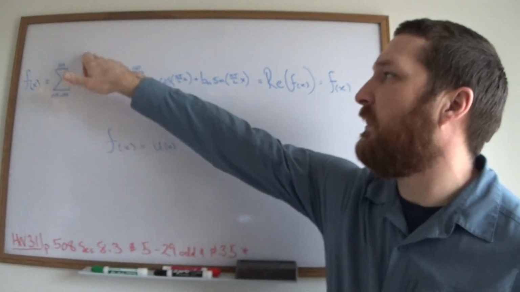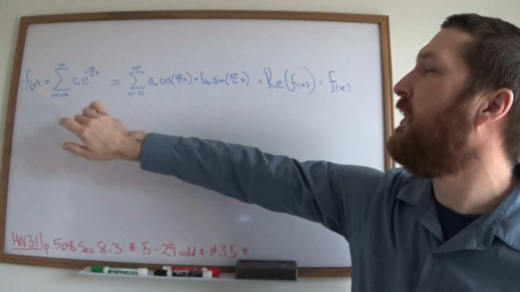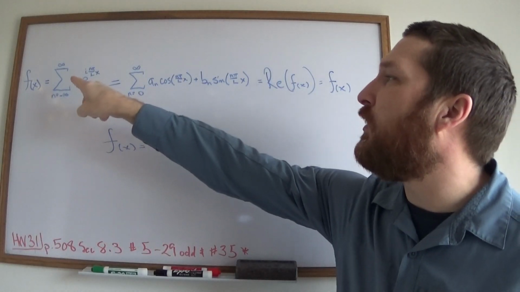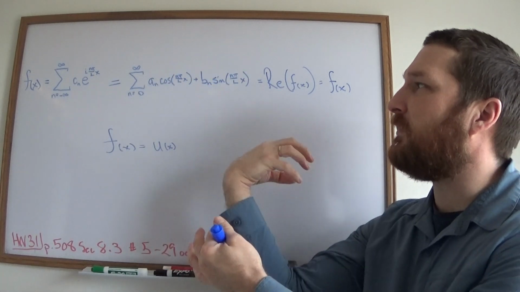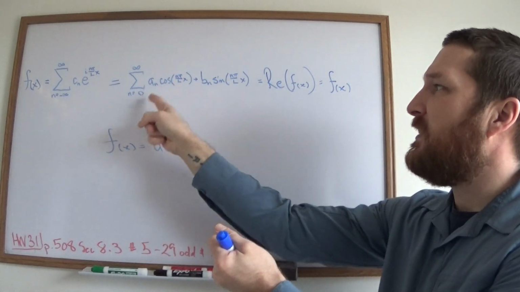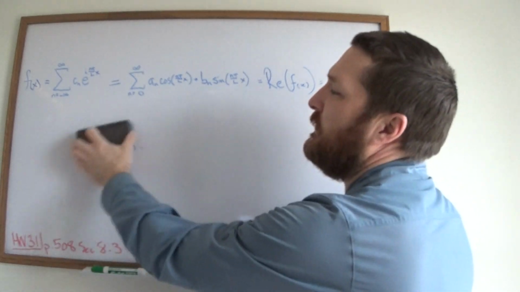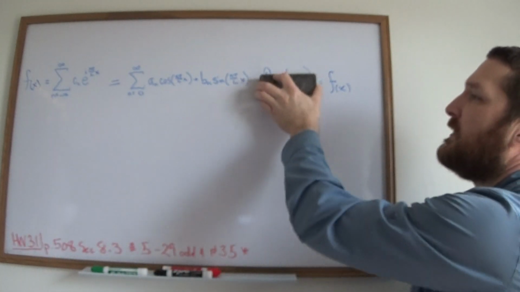So it had been so long since I'd seen it. I knew this one in my heart, right? I knew that this was true, and I remembered, oh yeah, and then there's a way to do this. I forgot that the way to go from here to here is to combine all of those, and then you just have it running from 0 to infinity. And that's pretty important if you go to actually calculate one of these things.